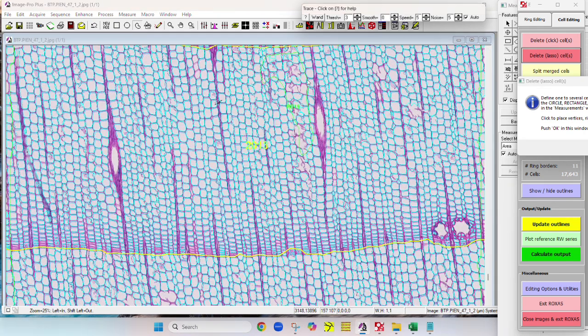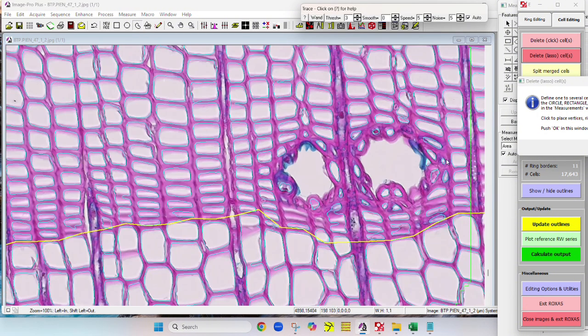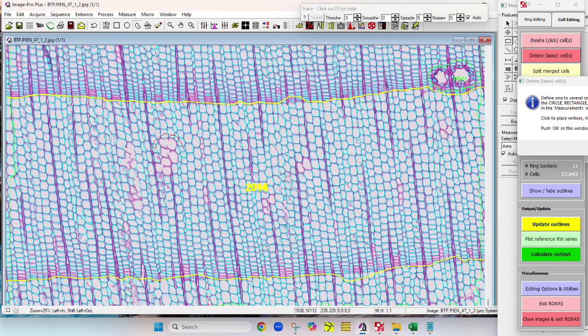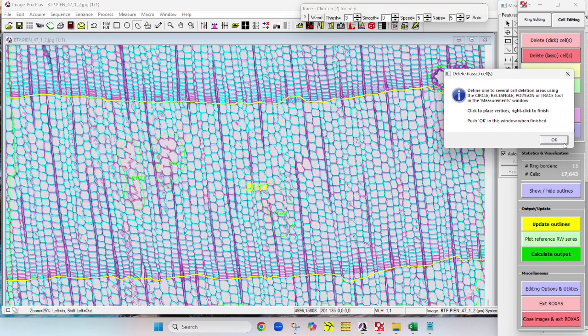This sample in general, I've already been working on 47, and I'm only in the second image and it's not great yet. I'm a little concerned I'm not going to be able to use it. And this is the same one that I do the split cells with, because I'm having a lot of issues with multi-cells being created by ROXAS in this sample. So this one isn't looking too great, but just get as much as you can. I'm not grabbing everything that I probably would want to, because I want to finish this video. But that is basically what you do with lassoing cells.